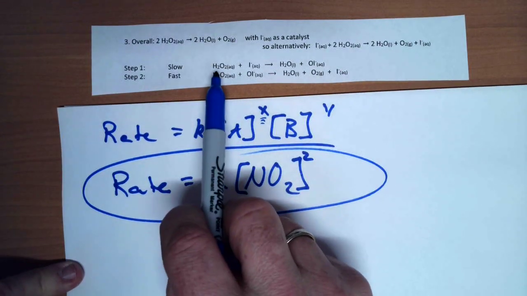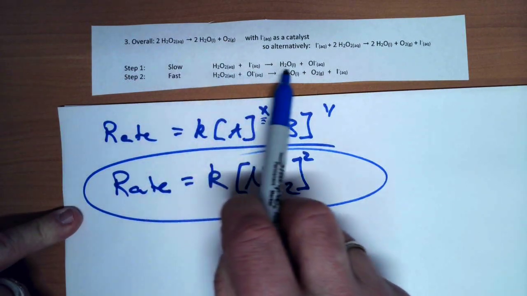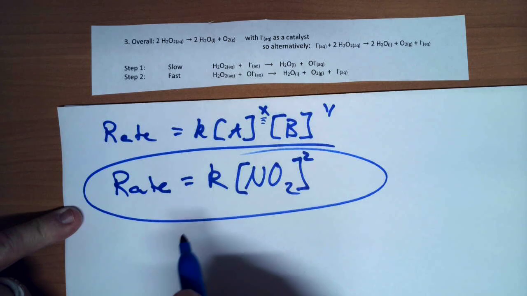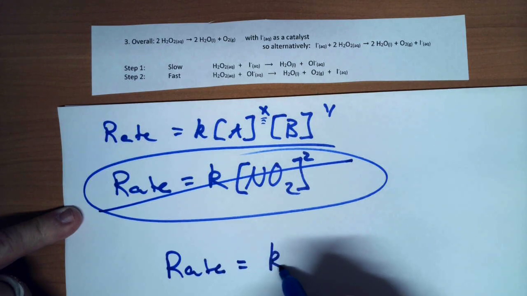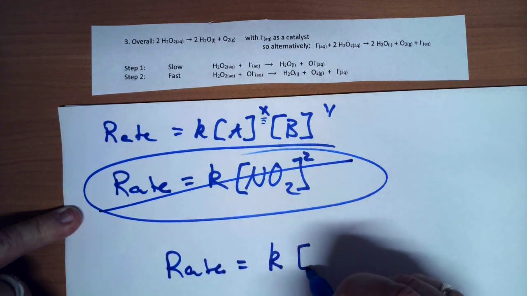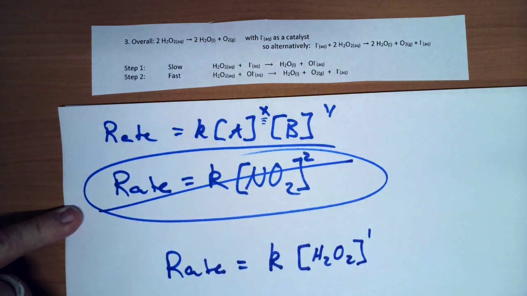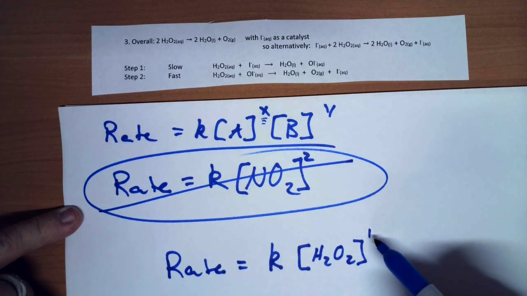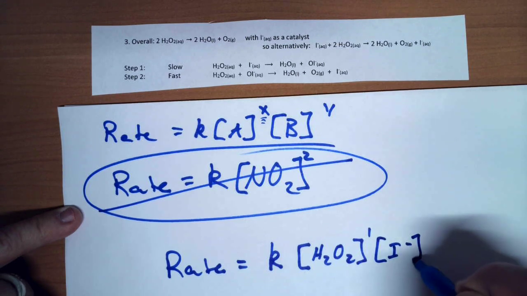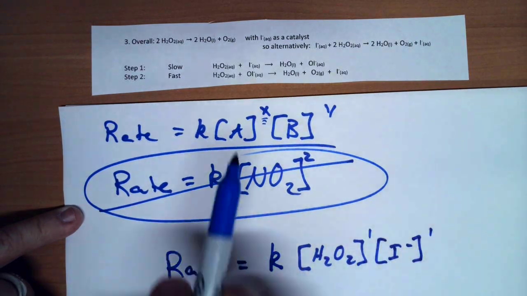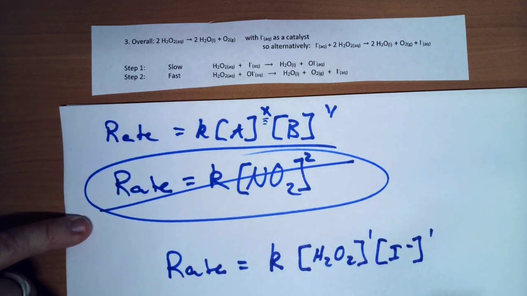Okay, here is the first step. We're being told it's the slow step, so I'm very hyper-focused on this guy. Write the rate law for the slow step. This was the previous problem. I'm going to say the rate law is equal to the rate constant times the concentration of H2O2 to the 1 power. I don't need to write that. It's implied if I just leave it, but I'm just going to write a 1. And then I'm going to write my concentration of I minus to the 1 power. Okay, it's first order in both of these. This is the full and complete rate law for this particular slow step first.